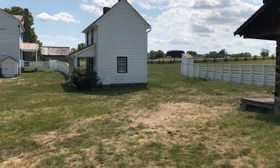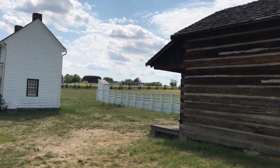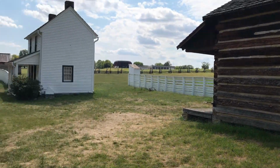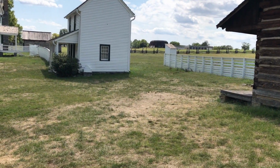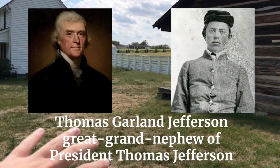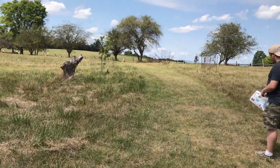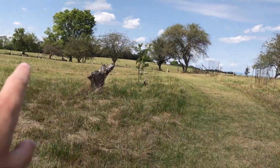When they move down into the Bushong farm, the cadets are going to take even more losses. I think there's about 3 or 4 of them that are lost right around here, including a relative of Thomas Jefferson. I think a grandnephew of his is actually going to be killed in action here. At that point, they're going to step from the farm and try to move quickly to the shelter on the far end of this orchard.